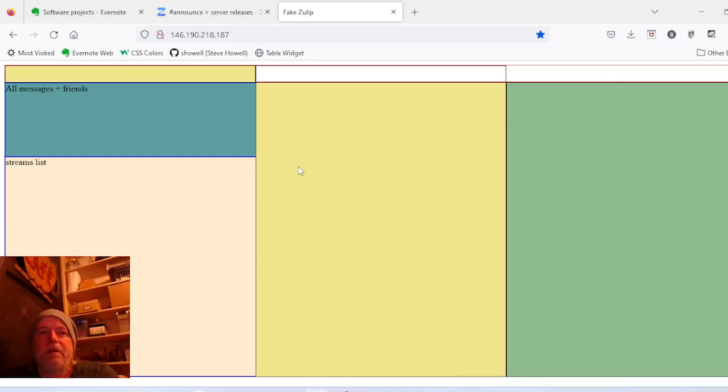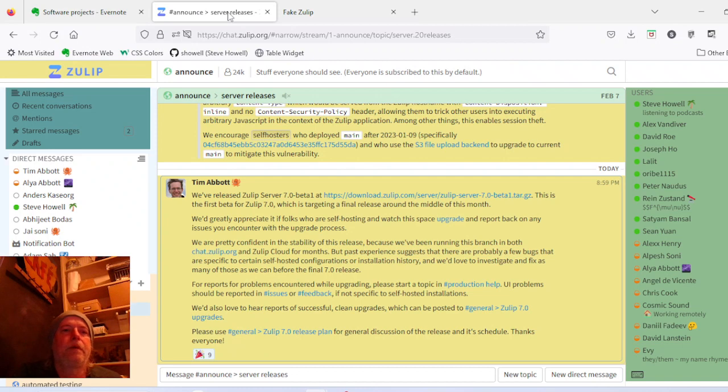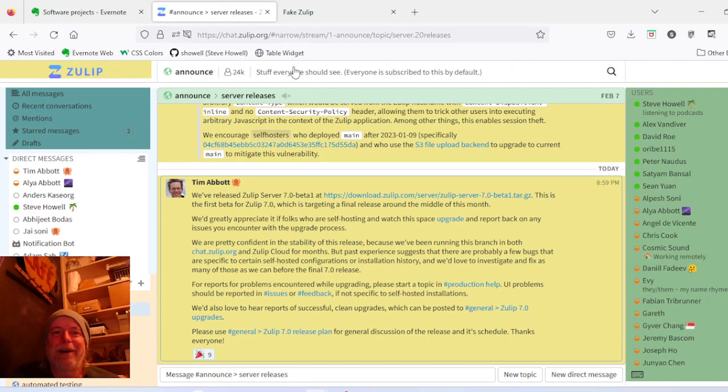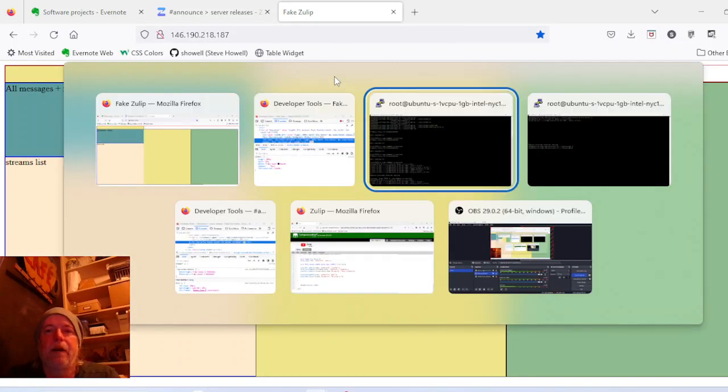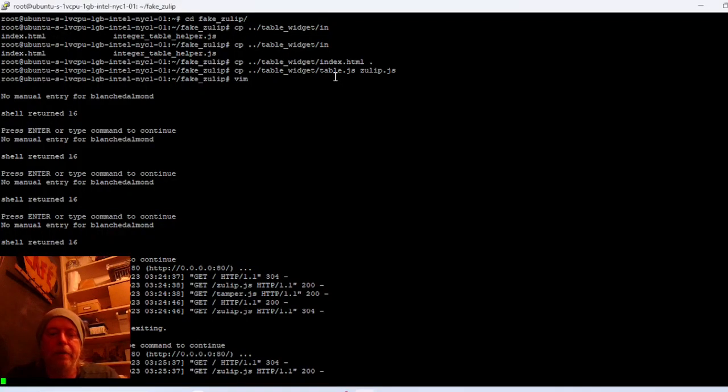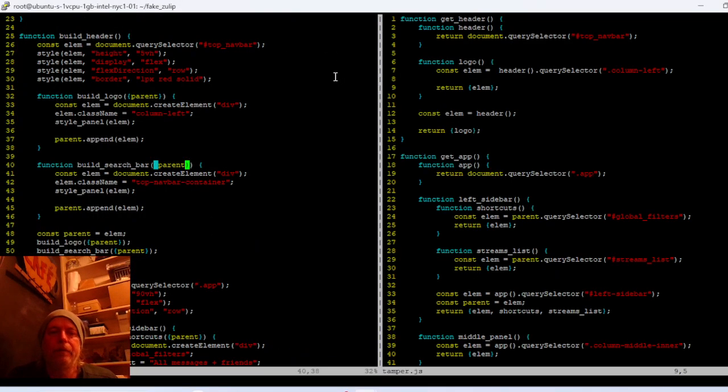So now what I need to do is emulate the tampering part of this. And I told you earlier that I'm going to use this same, I think it's dark sea green color from the right sidebar, and apply it to this. And I'm going to do it first in the fake Zulip app. And then eventually, hopefully not too long from now, I will do it in the actual Zulip app. So here I am. I've got this little section. I go back to where I was editing code. I stop my web server.